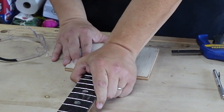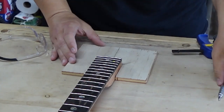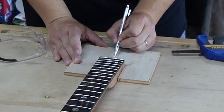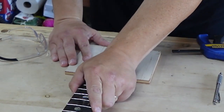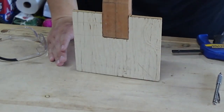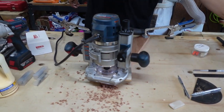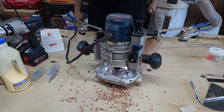Send a picture of that to Ronnie and tell him that's his new guitar. There's his pickup. Okay. Alright, well, we're going to tackle starting to route the pocket here.